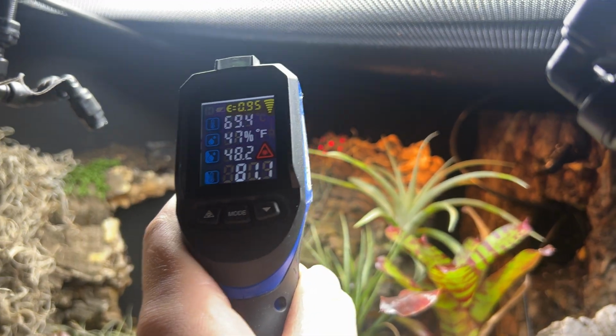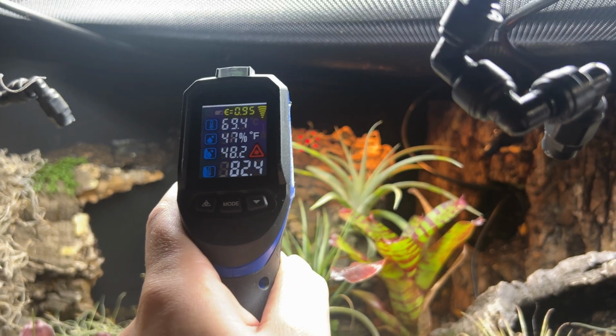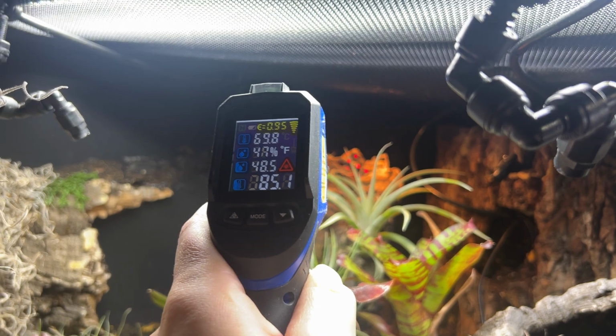While they do like it cooler, they will still bask due to the fact that they're ectotherms, meaning they need that temperature to digest their food well. I personally keep my basking spot anywhere between 82 and 85 degrees. This can vary, which is okay, due to the fact that they will thermoregulate themselves, which means they will find exactly the area and temp they need. I would just avoid going too high, as that can cause burns, or they will just avoid the area in general.